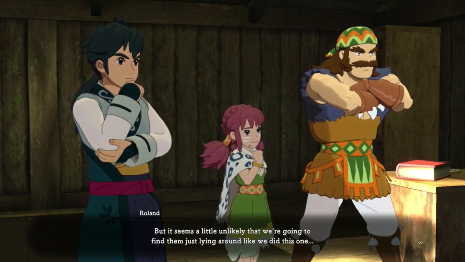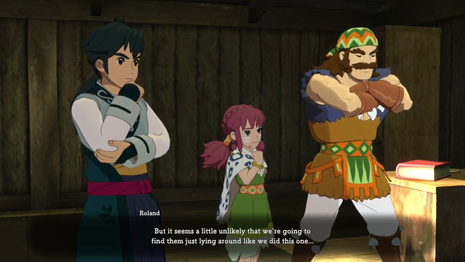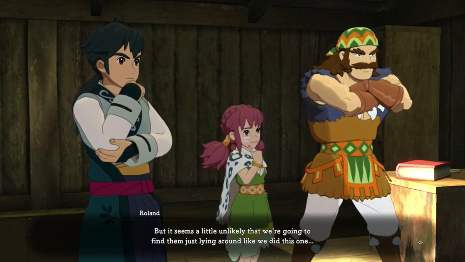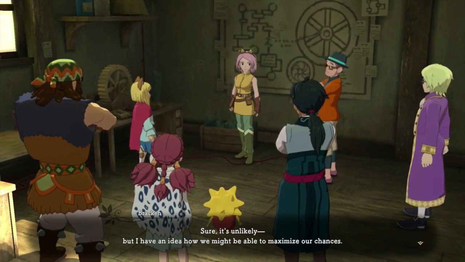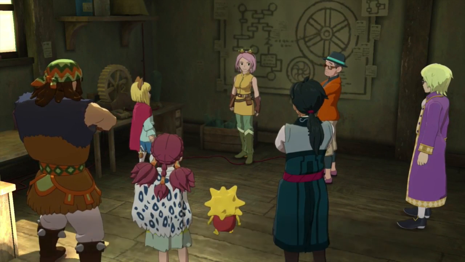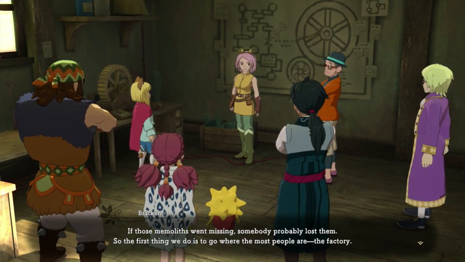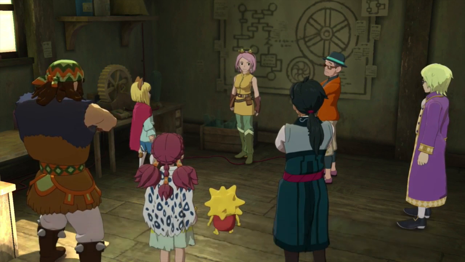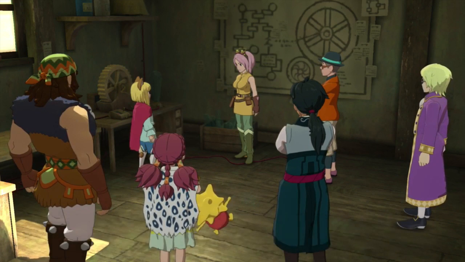But it seems a little unlikely that we're going to find them just lying around like we did this one. You're right. Well, sure, it's unlikely, but I have an idea how we might be able to maximize our chances. If those Memoliths went missing, somebody probably lost them. So the first thing we do is go where the most people are. The factory. Alright, let's head for the factory and look for the Memoliths.